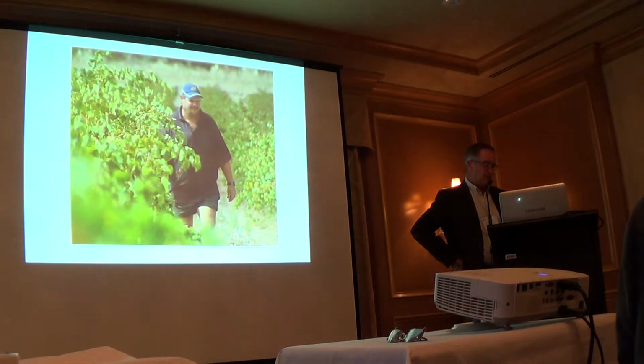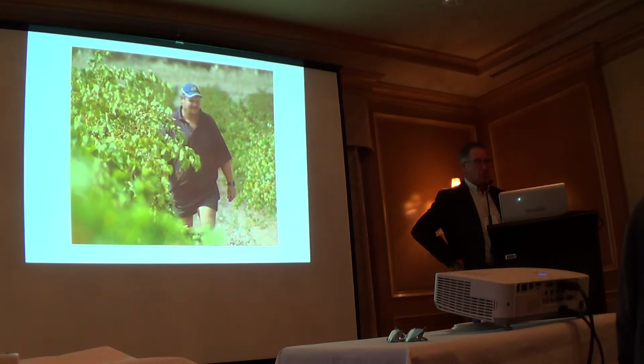And in order to make really high quality table wines, particularly white wines such as Riesling and Semillon, we're going to be drinking some Riesling and Semillon tonight, there is a need to clarify the juice prior to fermentation. If you don't clarify the juice when you're making a delicate white wine, it'll be a little bit thick, it'll be a little bit phenolic, it'll be down in quality.